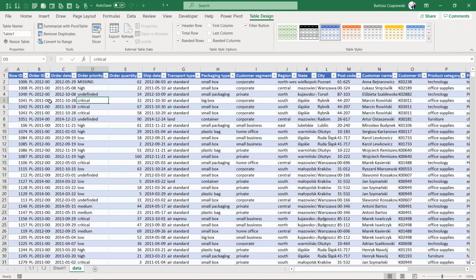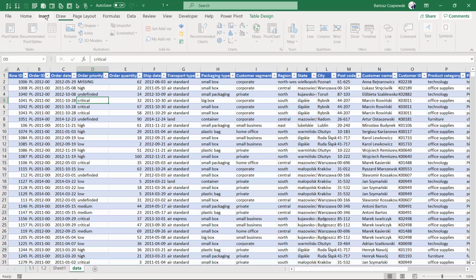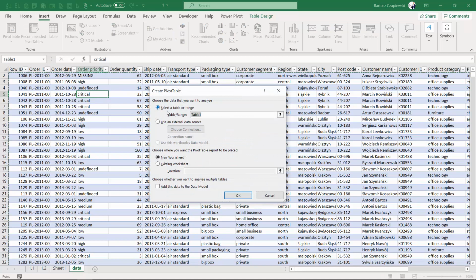And you can distinguish the table object by usually the formatting of the cells, the default formatting. And right now, whenever I insert a pivot table, you can see that I'm trying to insert the pivot table not on a specific range of cells, but on a table. And the table has a self-expanding feature which will allow me to easily add new rows, new columns, and it's always going to cover all of my pivot tables whenever I refresh them.